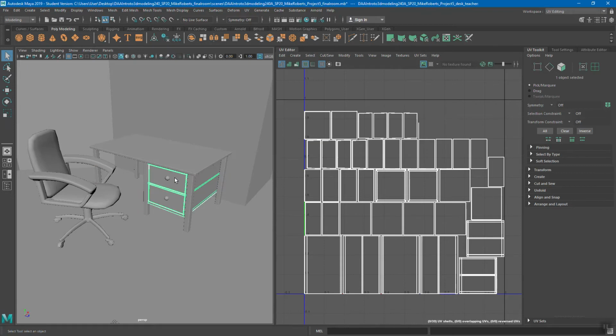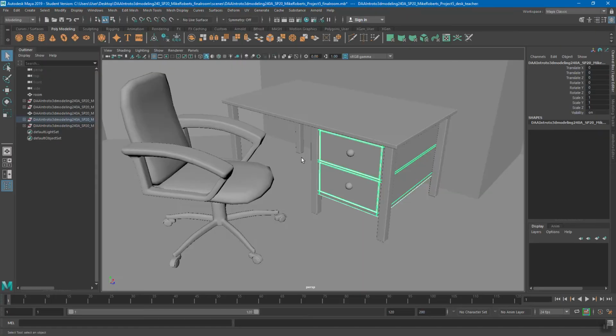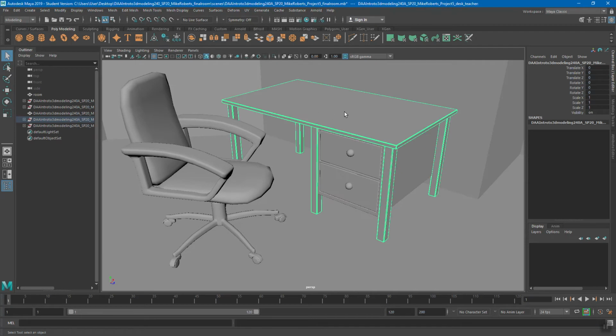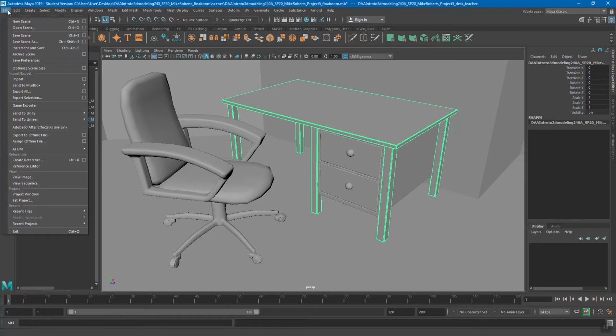This is its own object, the drawers and the cabinets combined, because we don't really need to see inside the drawers for texturing, and we just automatically mapped those so that they're not overlapping on top of each other. So remember that. We want to send them one at a time, because I want this to have its own unique texture, and I want this to have its own unique texture. So I select the desktop here, and we go File, Send to Mudbox.